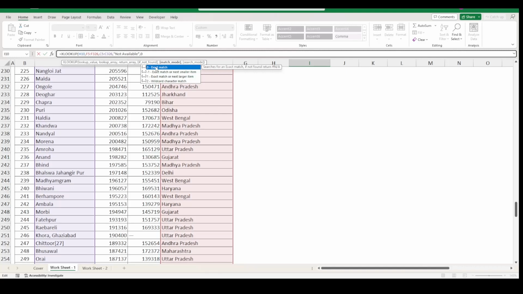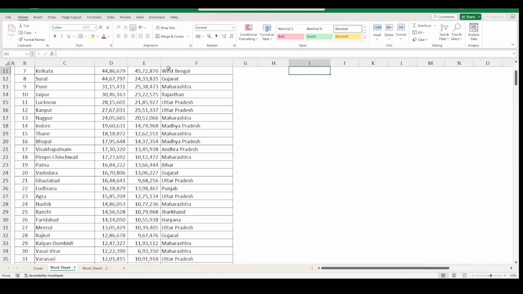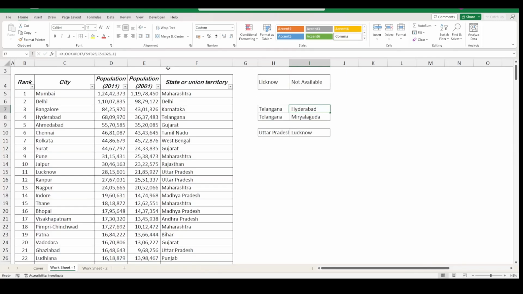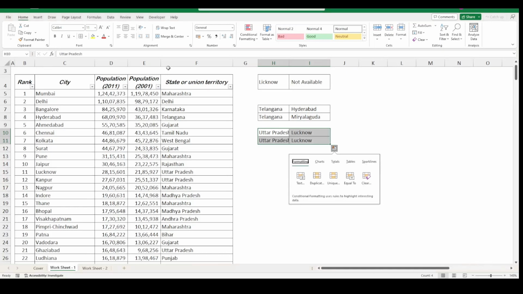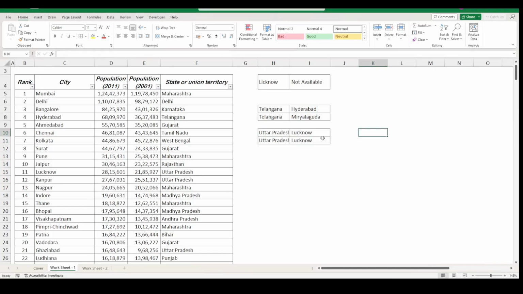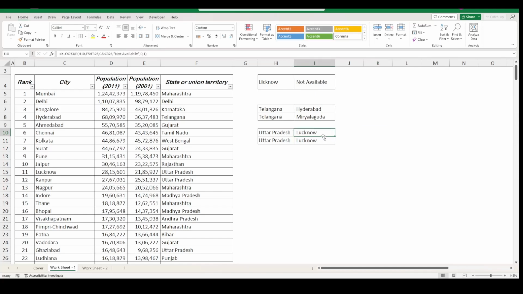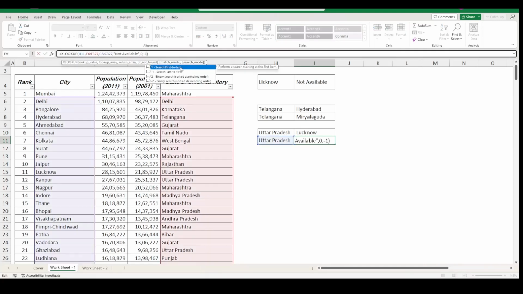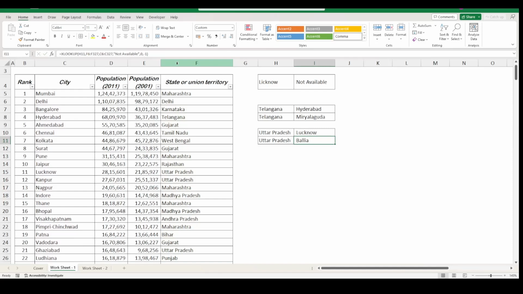I'm looking for exact match. And then my criteria is, in this case, I'll take the first. So it comes to Lucknow. Let us do the same thing in reverse order. So here I say -1 and it is Balia.